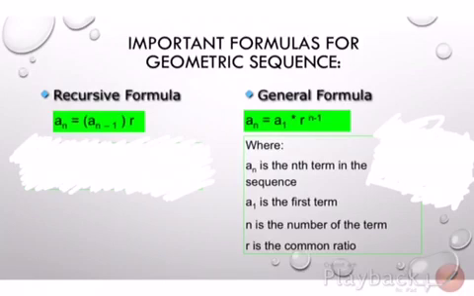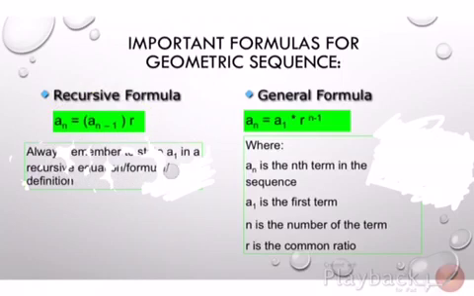These are the important formulas. So the recursive formula always has two parts, so you can give the equation, which is here, so an is equal to an minus 1 times r, but remember that you have to give the first term. So always remember to state a1, or you could call it t1, or you could call it just a, if you're given a recursive equation, formula, or definition. Okay, so that's really, really important.